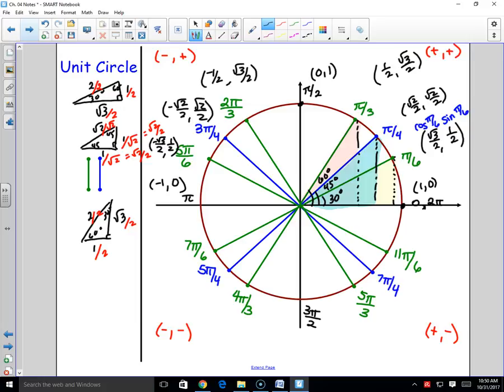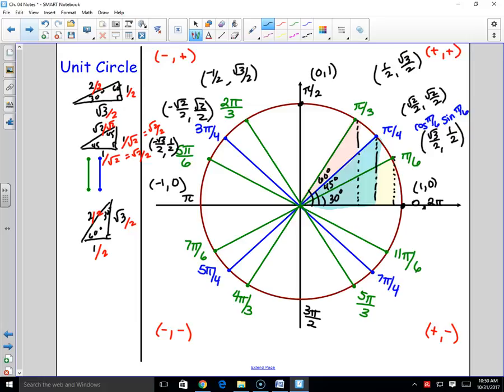Okay, come back. I'll let you know what that means in a second. It's an acronym. The A and the S and the T and the C is a way of remembering which trig ratios are positive in which quadrants. So it's not saying that you all have to take calculus. It's saying all students take calculus. A, S, T, and C let you know who's positive where. We'll get back to it.